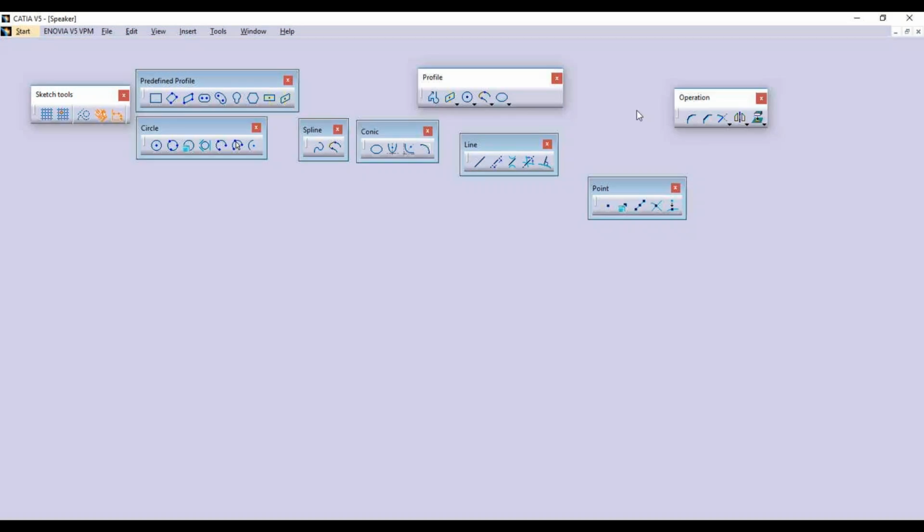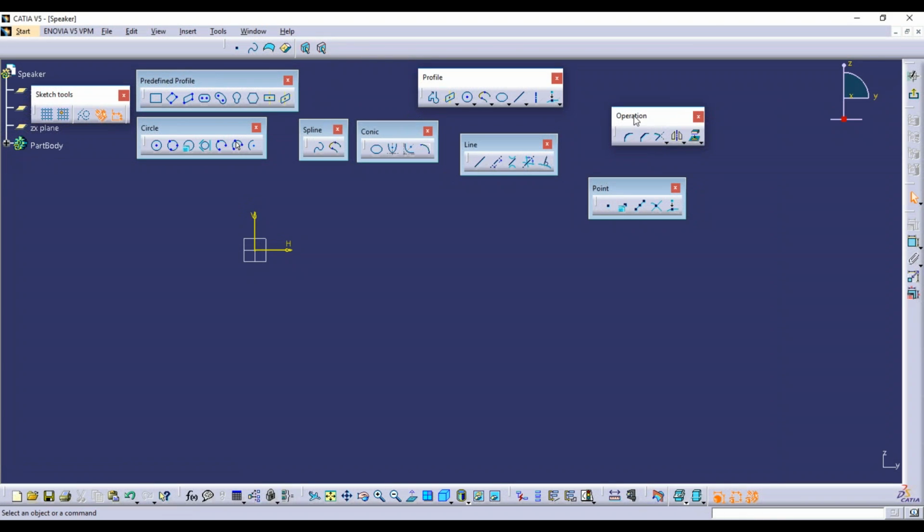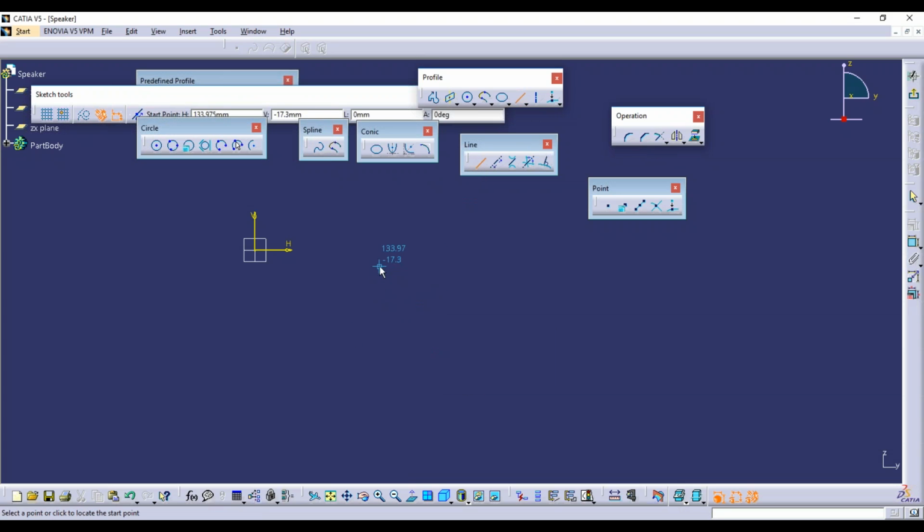Next we'll move on to the list of operations that can be done after creating a sketch. Firstly, we'll be discussing the corner, chamfer and trim options. For example, I'll draw a horizontal line and a vertical line.